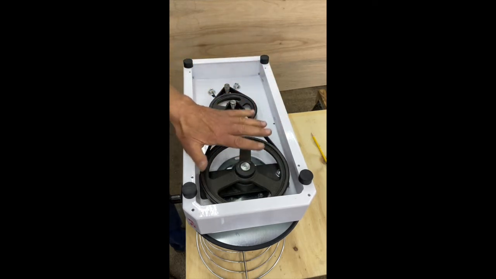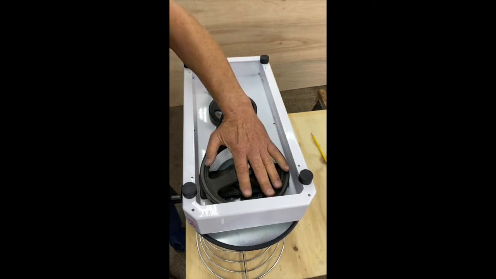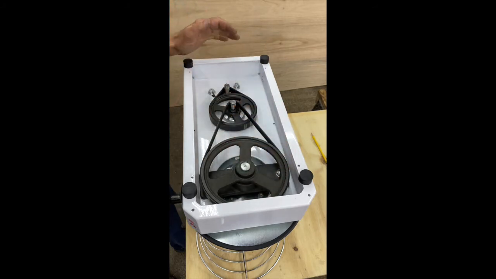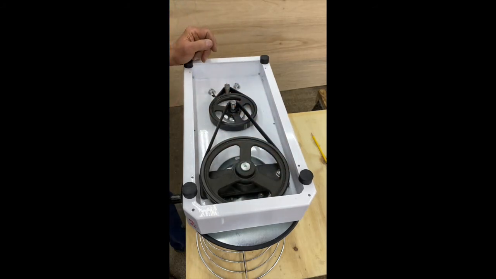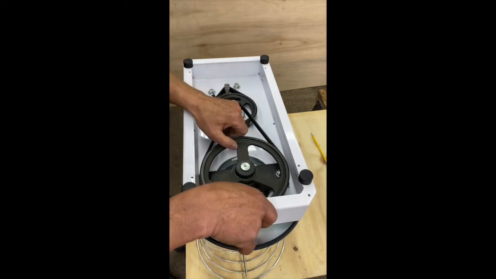Just loose enough to slide because we don't want the pulley to be able to get crooked while we're tensioning it. If we do that, then it'll throw off the tension when we tighten them back down again.